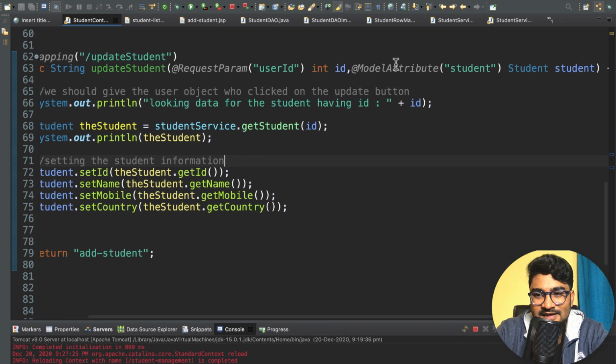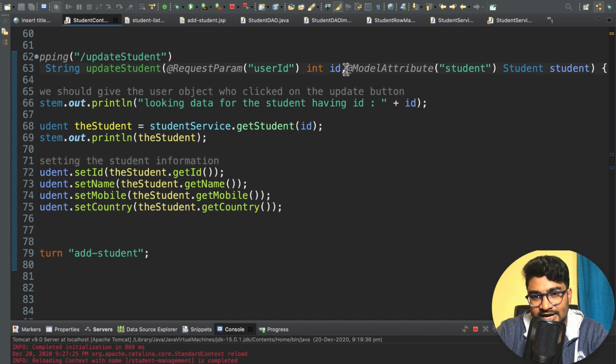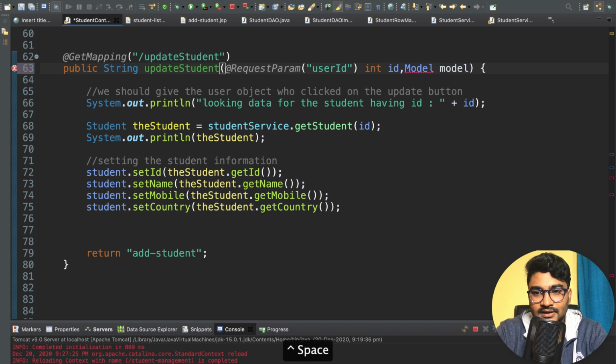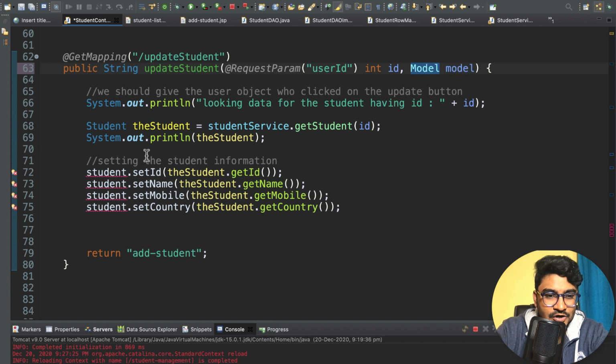Instead of using model attribute student, I'll be using model. So let's use model here. With this model, I'm not going to do all this.